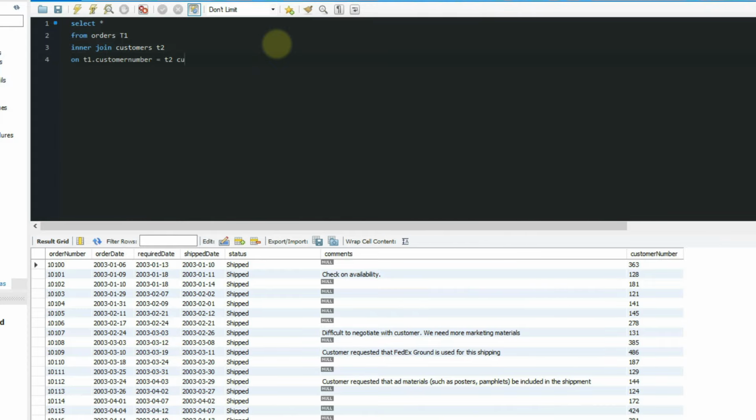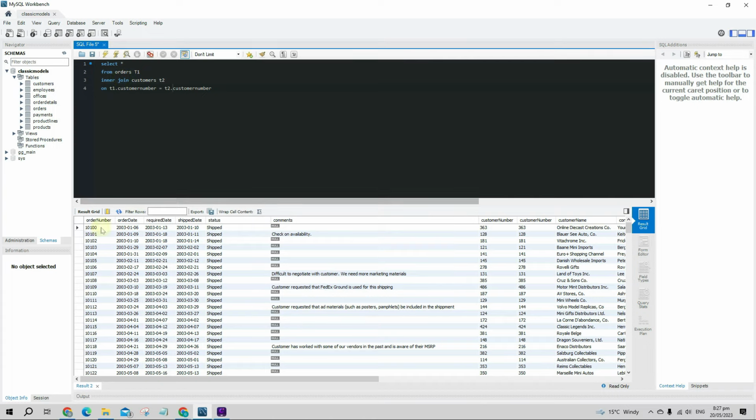And now we can see we have all columns from both tables. And all columns from the second table will display on the right hand side. So these are all the columns in the customers table. And because we're doing an inner join, not all customers may show up here. So there may be some customers in the customers table who aren't being displayed here because they didn't have an order, as inner join will only return matching rows.